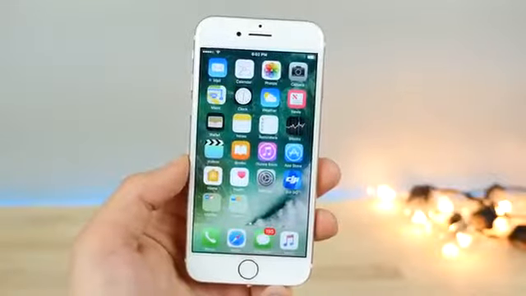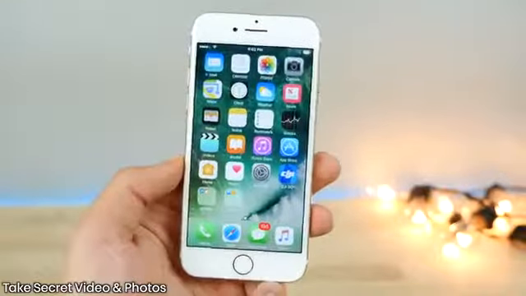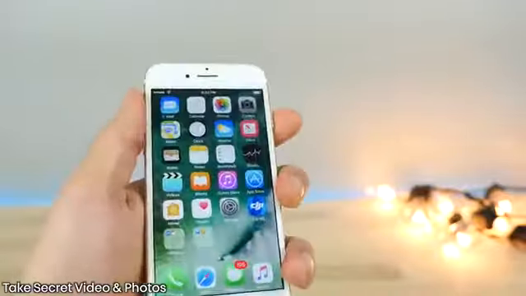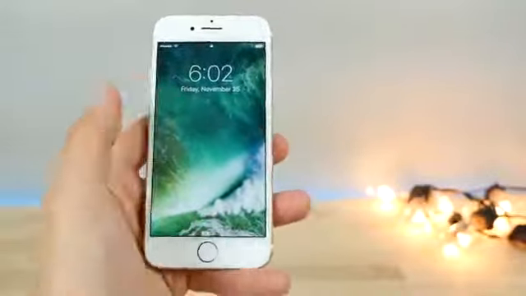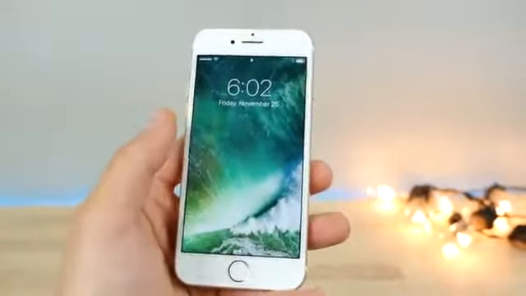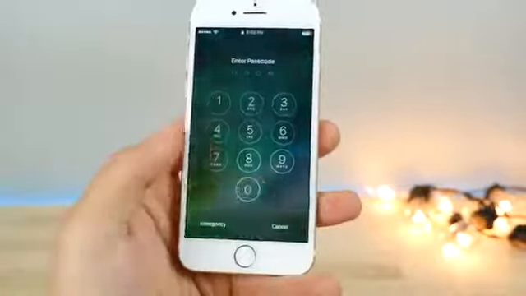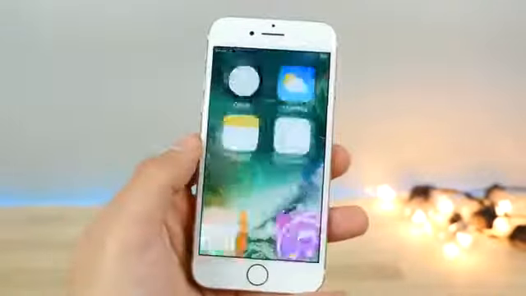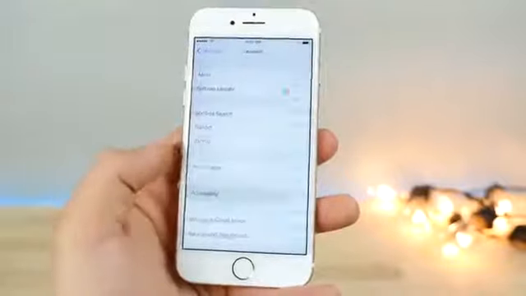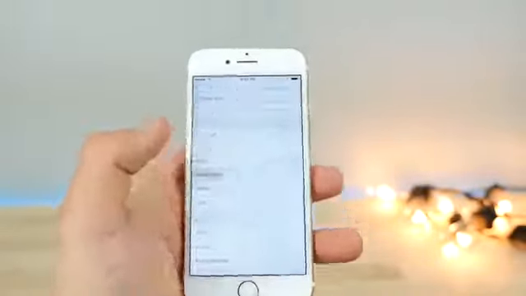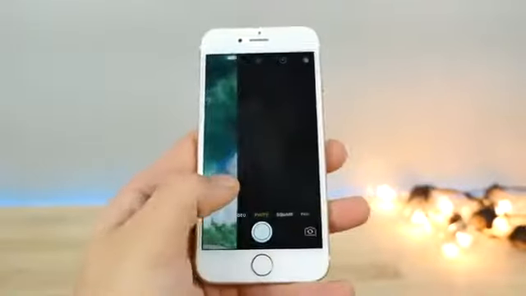Next up, how to record video from your lock screen in secret. Previously you were able to do this with a completely black device, screen off. Now that's no longer possible, but there's still a way to disguise it. For the best possible result, it's recommended that you go into accessibility and turn on increase contrast. So now let's go to the lock screen and go to our camera.